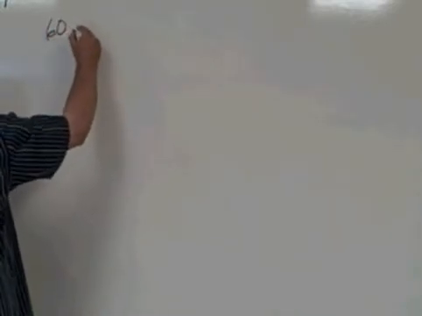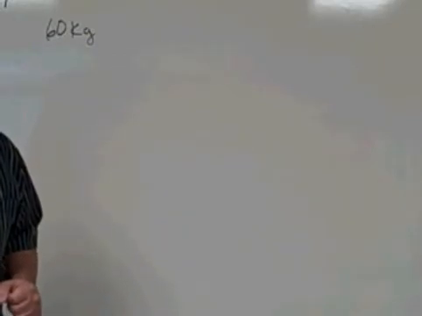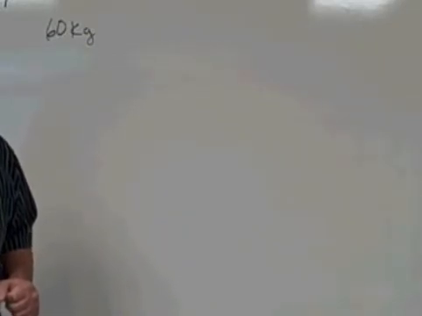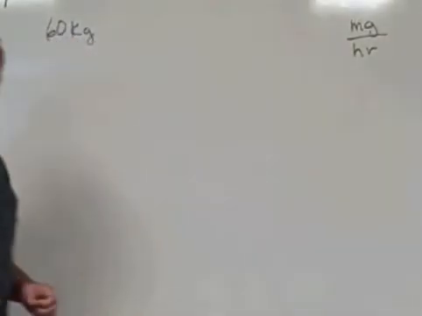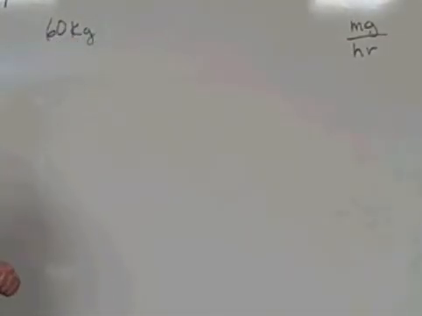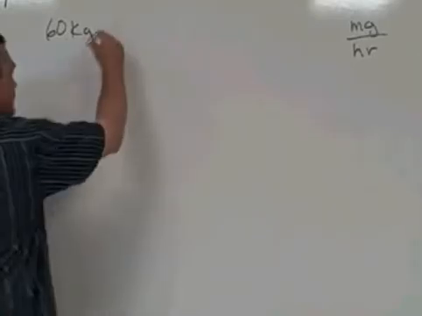Now remember, this is that special rate of administration of the drug that involves the patient's weight as well as time. So here we have a drug that's supposed to be spread out over time, a certain amount based upon what the patient weighs. So that's where we need to start. We need to start with the patient's weight so that we can answer the first question, which is how many milligrams per hour will the patient receive of the prescribed drug? So we want to figure out how many milligrams per hour this patient weighing 60 kilograms should receive. So we've got the patient's weight.